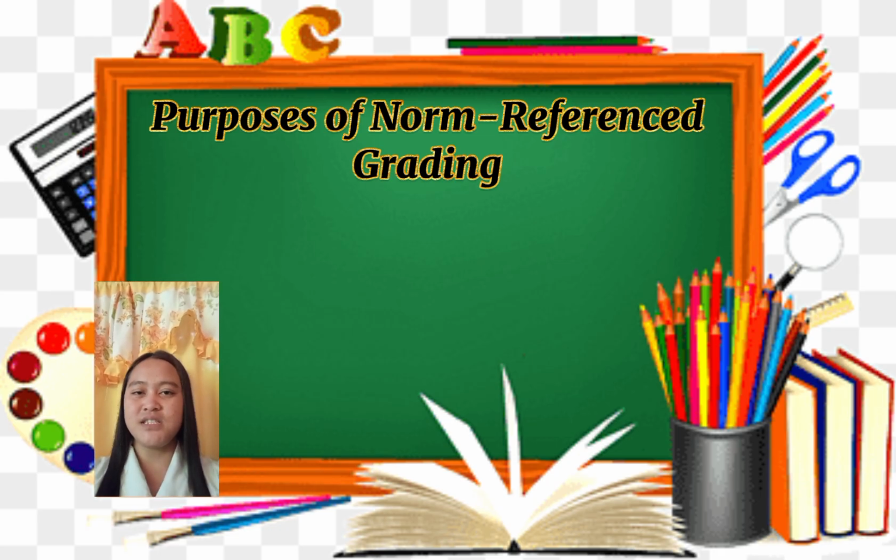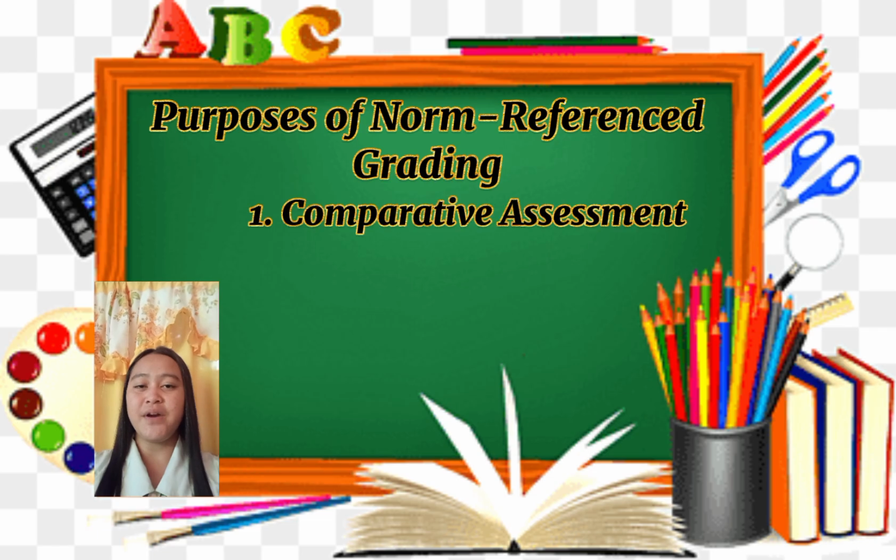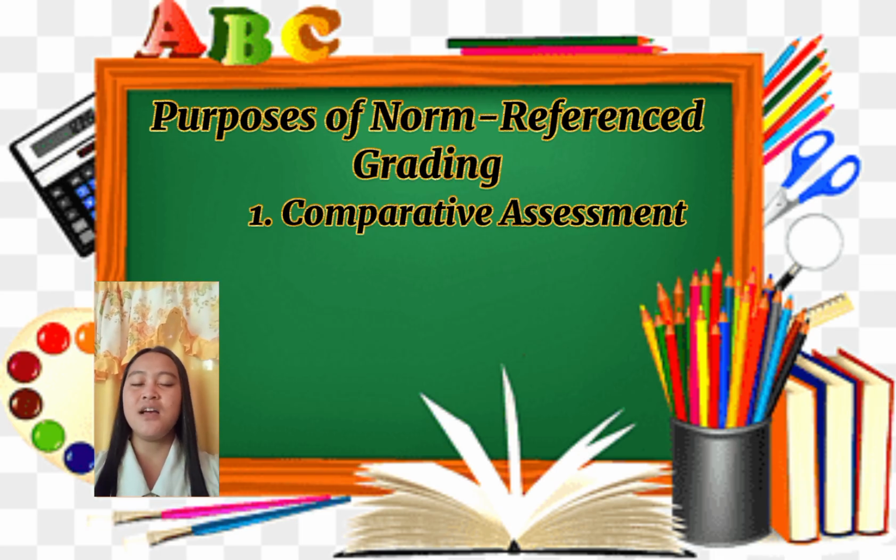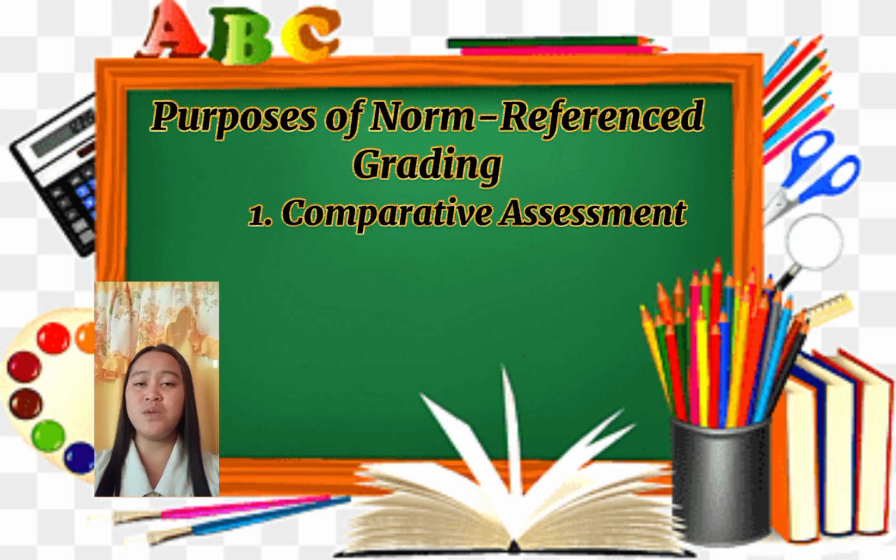So here are the purposes of norm reference grading. First is comparative assessment. Norm reference grading facilitates comparative assessment, measuring individual students' performance against the group. This approach evaluates students' achievements relative to their peers, providing insights into their strengths and weaknesses. By comparing students' performance, educators identify areas where students need extra support or enrichment, informing targeted intervention and differentiated instruction.